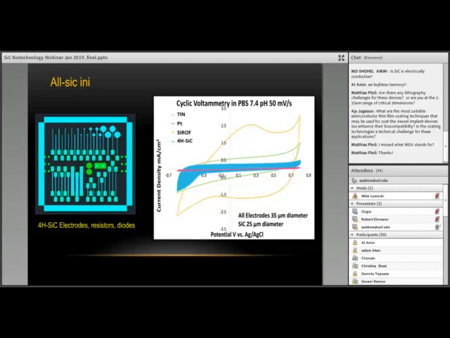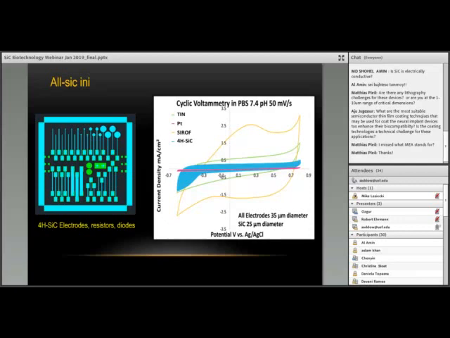The left image is the mask for a planar device. These are single-ended electrodes on top. You'll see a rectangular metal pad that we use for probing or for wire bonding. The top end, these circles, are actually the neural interface that would be exposed to the brain, in this case, an electrochemical solution. On the right are cyclic voltammetry measurements that have been done.